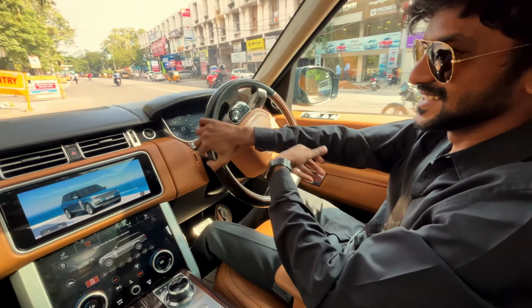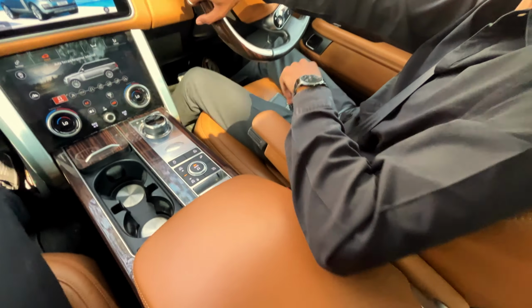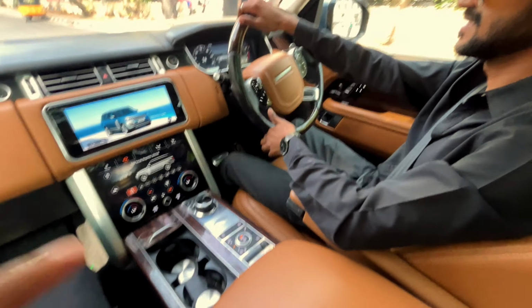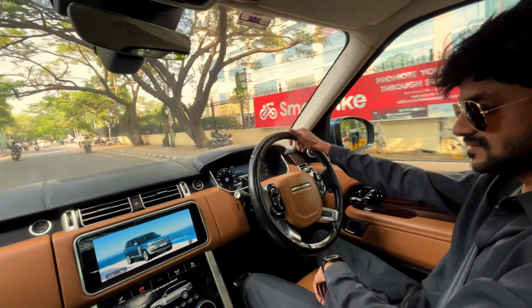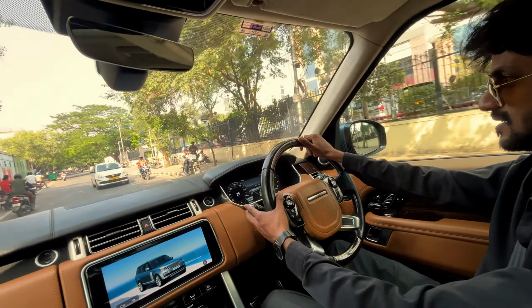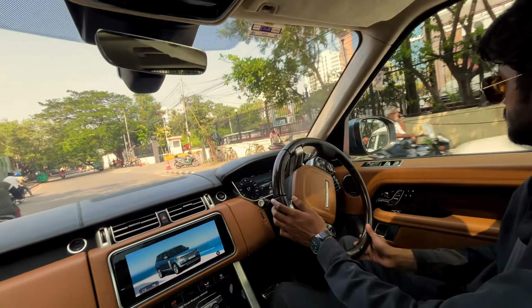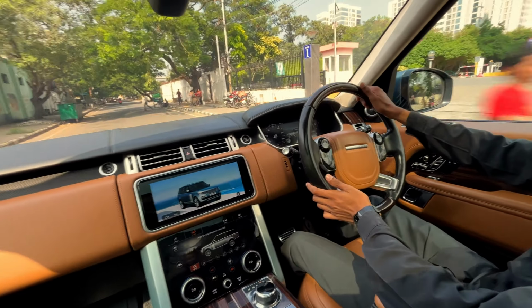This is the luxury. This is of course a very, very tiny detail, but it makes a huge difference when you're driving around, you know. Like you can just keep your arm here. Yeah, and you can just drive easily, and you can cruise on highways at 220, 200, easy. You can drive on heavy terrains, like in the forest, in deserts, everywhere. Like here we get the modes, so you can set accordingly how you want to drive it.